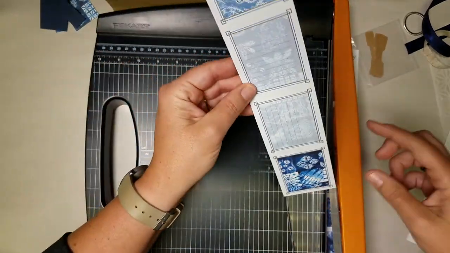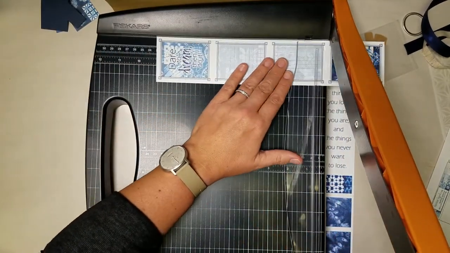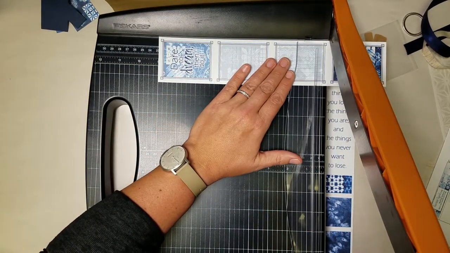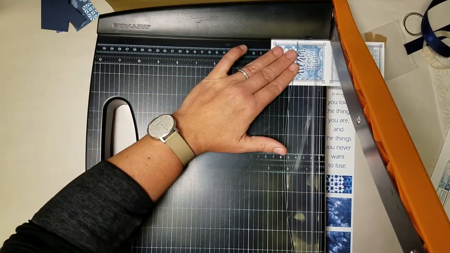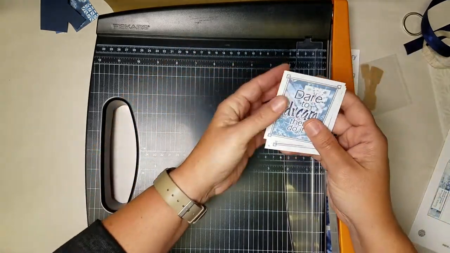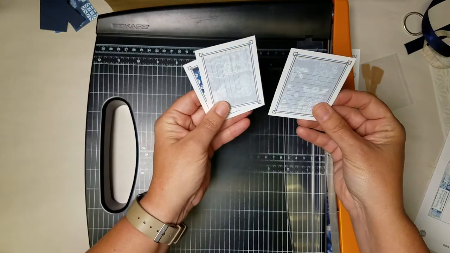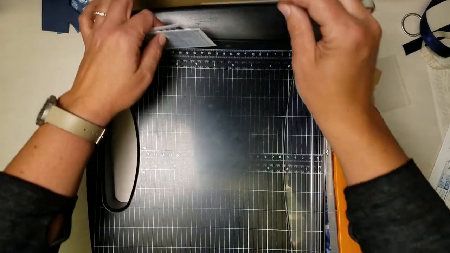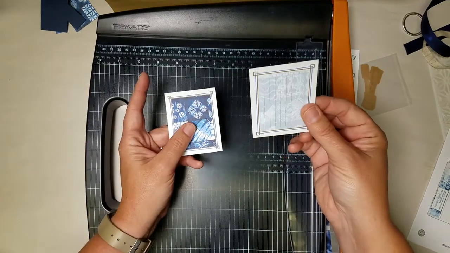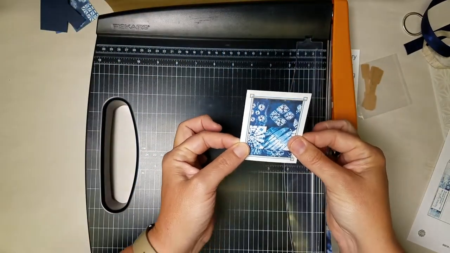Alright, now here we go. Dare to dream. We're going to place this on our left into the trimmer. Dare to dream goes in seven and eight. This journaling prompt goes in one and two. The other journaling prompt goes plain side up into seven and eight. And then this little piece of artwork goes in one and two.